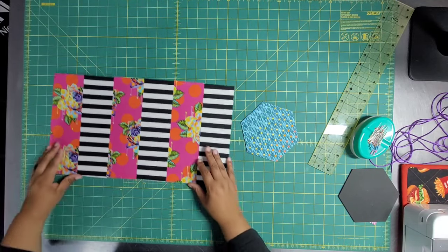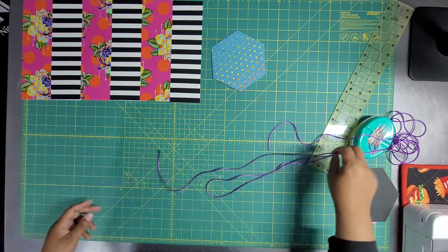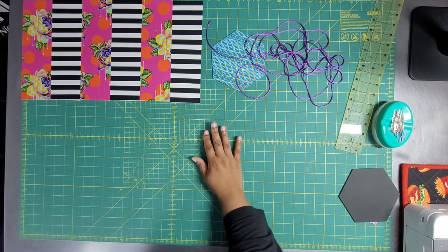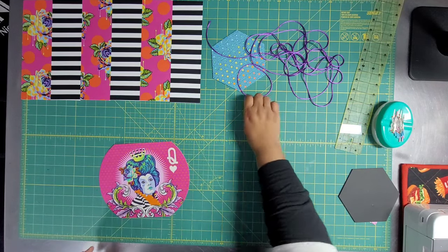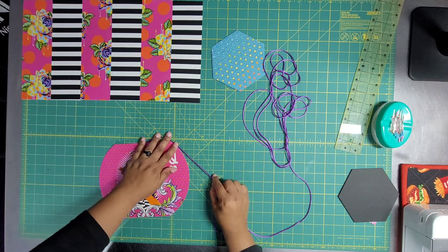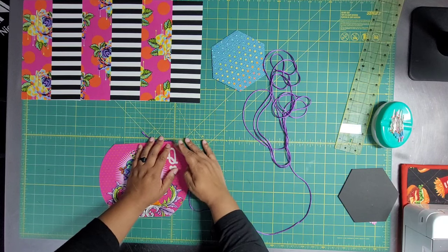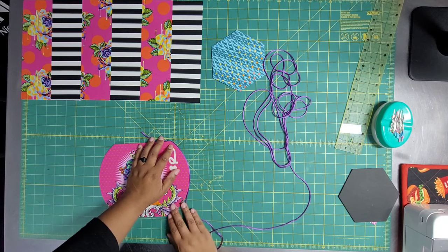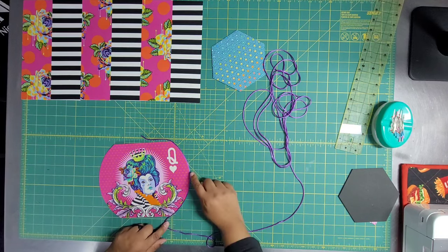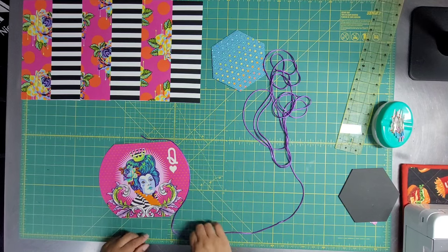And we get to cord everything. So, what do I mean by that? You guys have all seen this cording. I don't really know what people use it for, if I'm being honest. Just, I don't know, maybe lacing up the things. But I'm going to take it, and I am going to wrap it around the outside of all the pieces. And we're going to do that and attach it using a zigzag stitch. So I'm going to zigzag stitch this, and I'm going to wrap this all the way around with a coordinating color to the cord. So I'll do a purple, and I'm just going to zigzag all the way around.